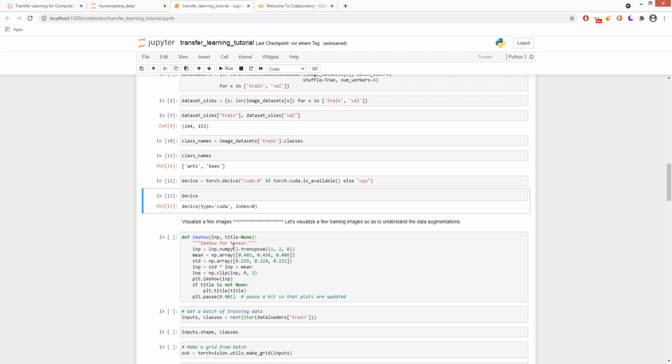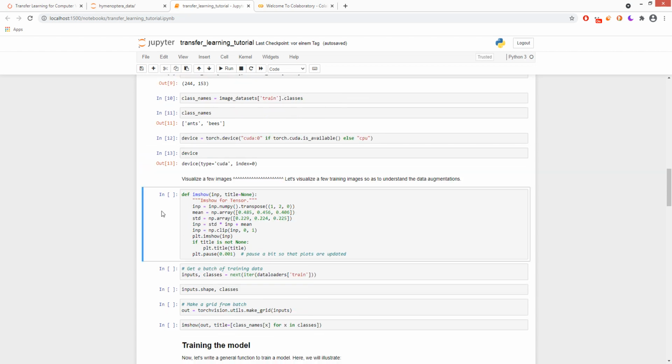This function lets us visualize some images. So you load the image, and then you can see here that you multiply the image input by the standard deviation, and then you add the mean to it. So remember, we had the normalization step. To revert the images back to normal, we need to do this. Otherwise, we would get the color channels all messed up. And then here's clipping. So if there is a value that is below 0 or above 1, we just clip them to 0 or 1.